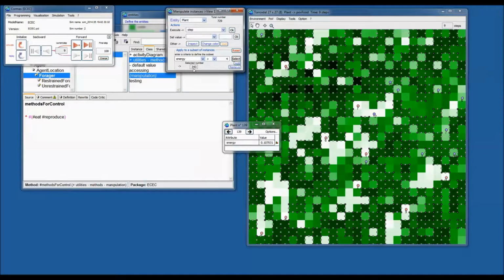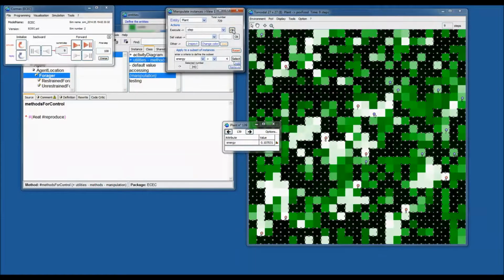There are 343 plants in that case, among 729. Now if I select grow, it is only those that grow, and they are selected, so I can see which ones they are. If I want to remove this selection, I go for reset.